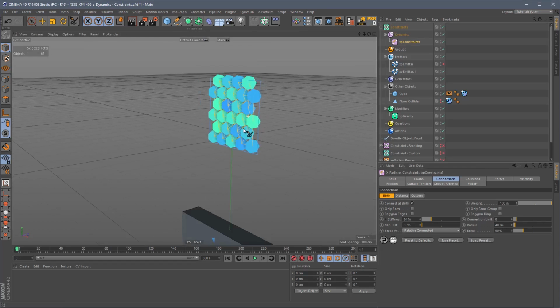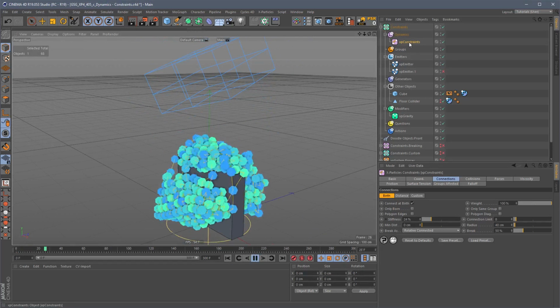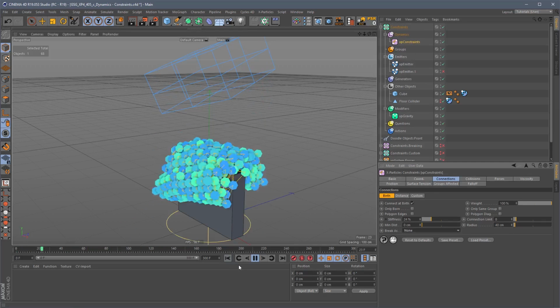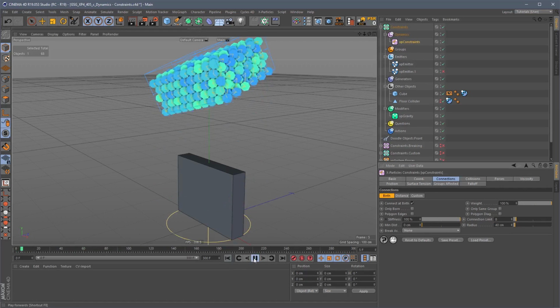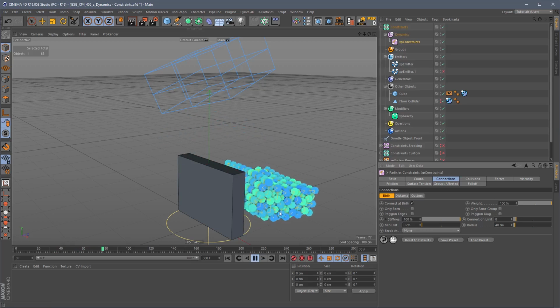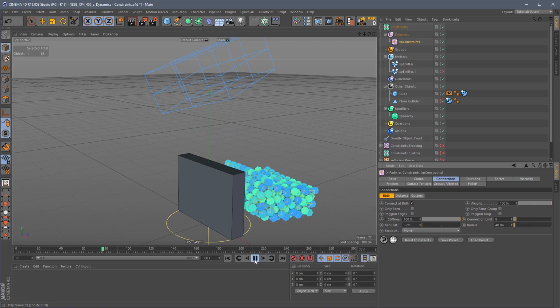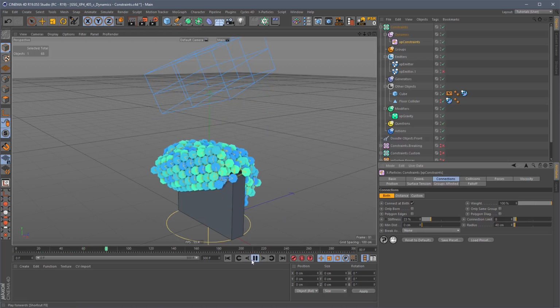So if I go back to our view, let's go back to our other emitter and press play. Now the stiffness, and I'm going to not have it break so that you'll see what happens. So there we go, it holds together, you see. The stiffness is how rigid the structure will remain. And you can see how it relates to how much resistance this has to compressing. It doesn't compress quite as much, but if I reduce it, it'll allow them to compress, and in fact it behaves more like a fabric at that point.